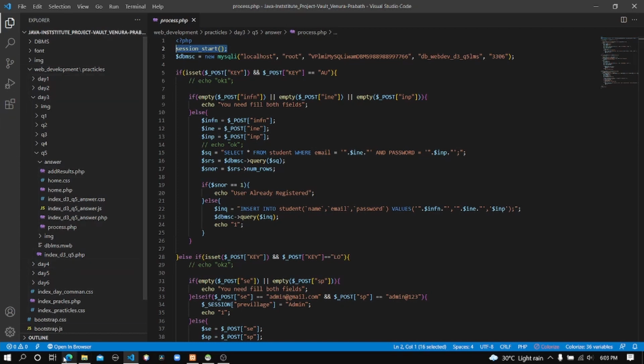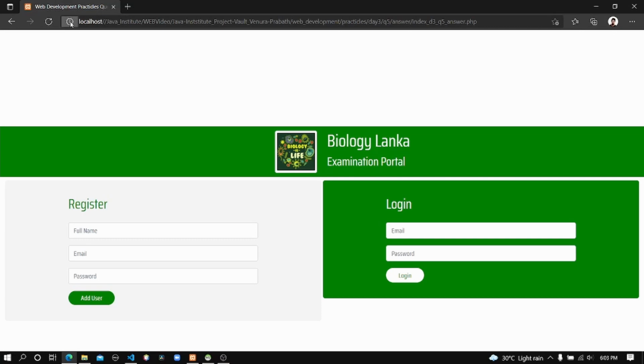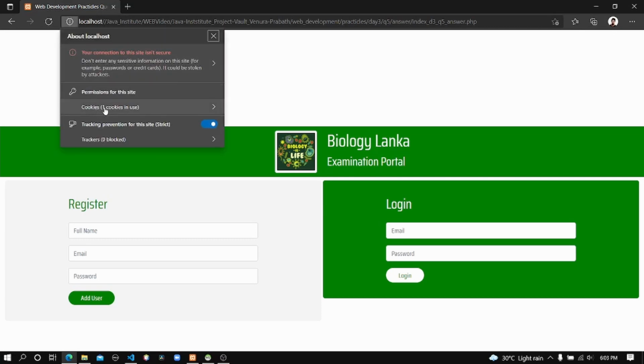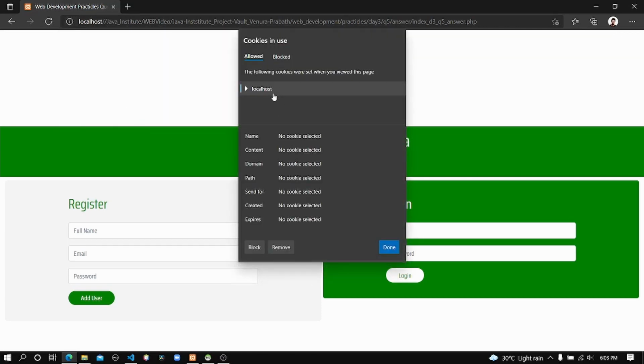You saw that every time I log in as a new user and want to change my credentials, I clean this cookie. This cookie will be stored in the browser of the user when someone accesses my file.